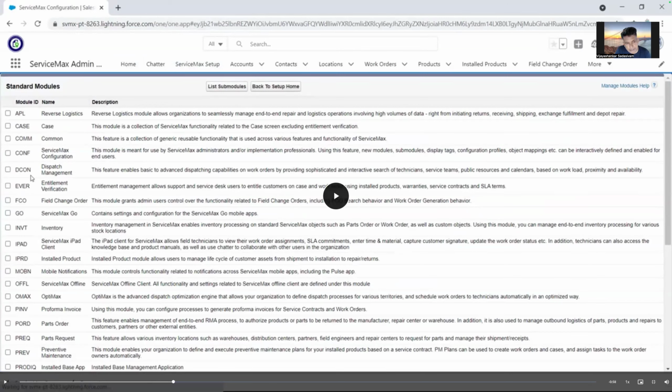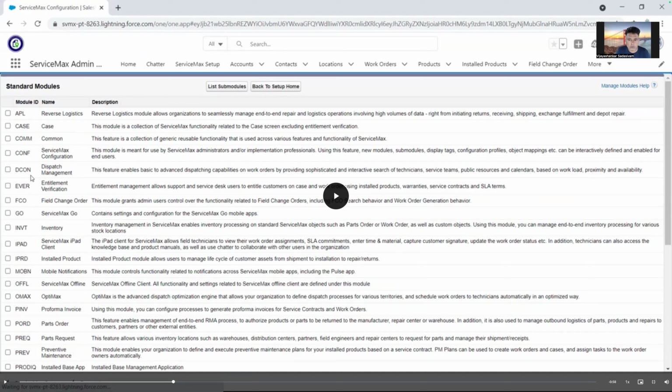After the part is fixed by our technician who is working on a work order, he has to send the problem part back to the depot repair and make sure it is shipped and reaches them properly, and the RMA is created for that. The part is analyzed and fixed there in the depot repair, and either it might be sent back to the customer with a fix, or a new part can be sent back. This is what reverse logistics actually means.